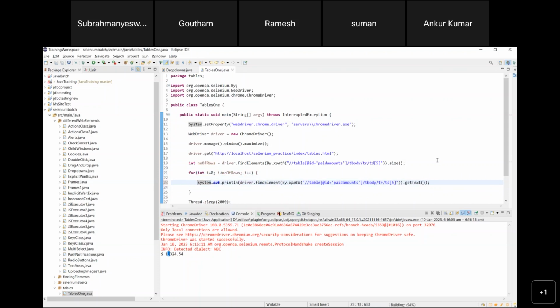Now if I run this, what will happen? It will print 12 values, but it prints the first value only 12 times.